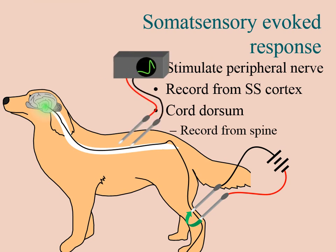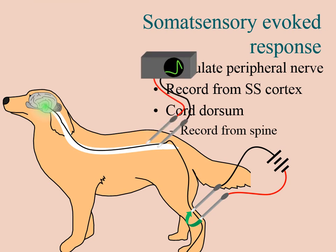Or we can put the electrodes down by the spinal cord and record what's called a cord dorsum potential, which is the way that's being generated from stimulating a peripheral nerve when it gets up to the spinal cord there. These kind of recordings are sometimes used to evaluate cauda equina function for lumbosacral disease. Bjorn May did a lot of work on this over in Holland. So it's a way we can record somatosensory function.